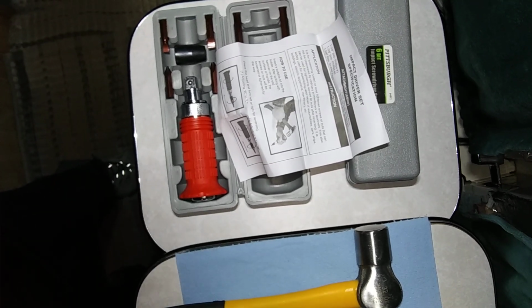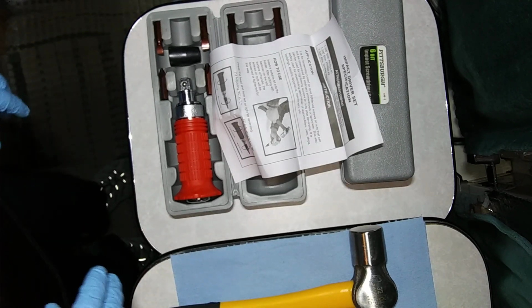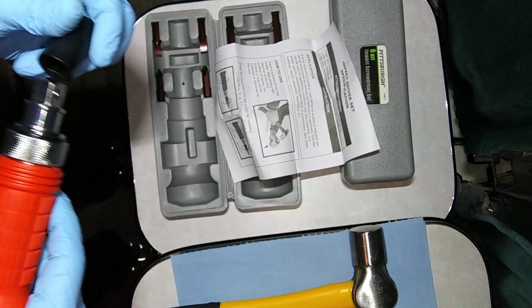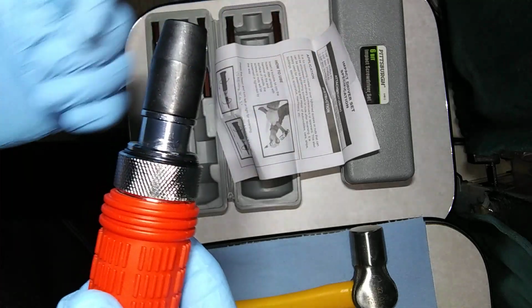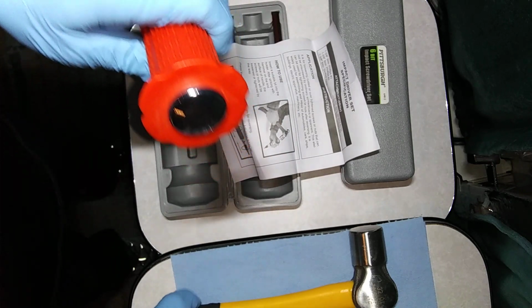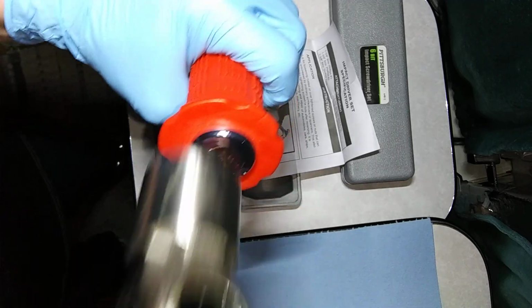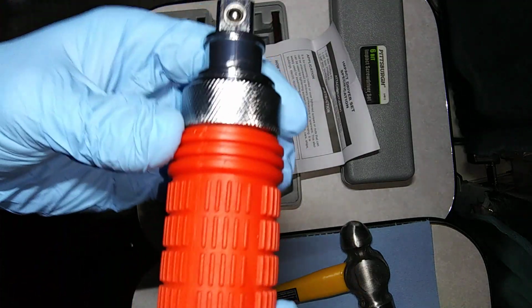Give you a little demo here. Let's put the camera up here. Anyways, so you take it like this, and it even tightens too. How you do it is put this on here like this, and if you turn this in like that, now it's going to tighten it. And if you push it like this, back the other way, now it's going to break it free. So every time you whack it with a hammer, it's turning it a little bit.